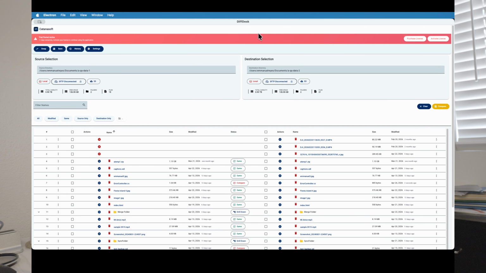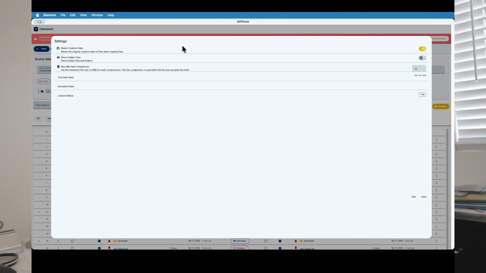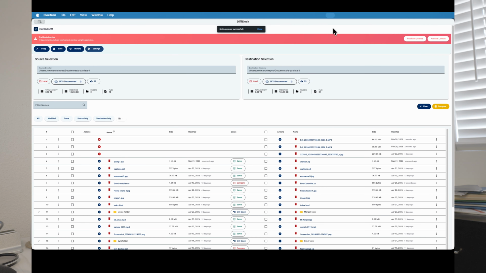Depending on what kind of files you're migrating, you can increase or decrease the threshold. You might not want to hash large videos, and perhaps you only want to hash small files, text files. The software has thresholds. After, call it 10 megabytes, that's the default for DiffDesk. You can adjust that depending on your data. So if you want to avoid hashing large video files, then just make sure the threshold stays low.